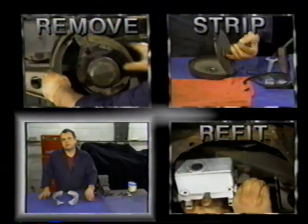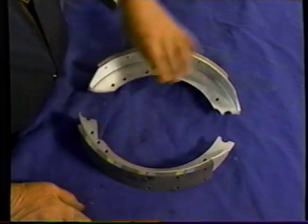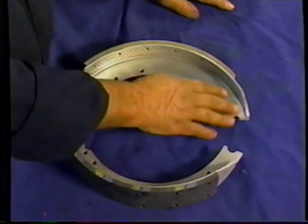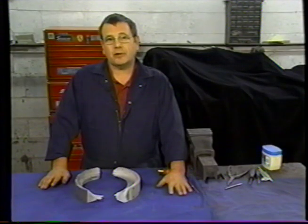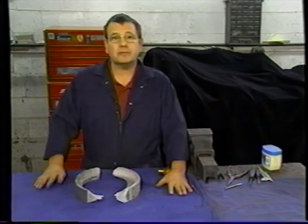Two types of shoes are used on this car: the front, which is a thinner support, and the rear, which is a bigger support. On earlier cars, they used all of this type of shoe, and they didn't use any of that. So you need to take note of that when you're doing your brake job. So this is the front, and that's the rear.